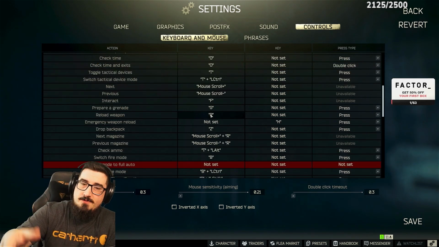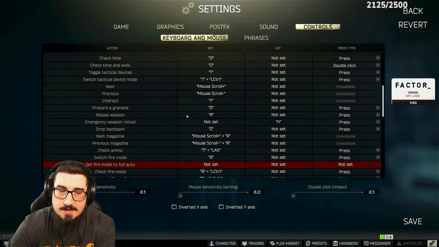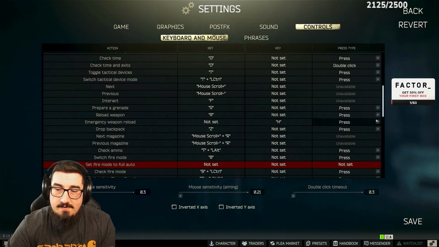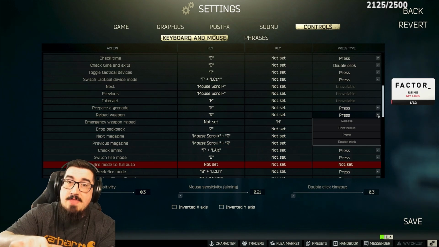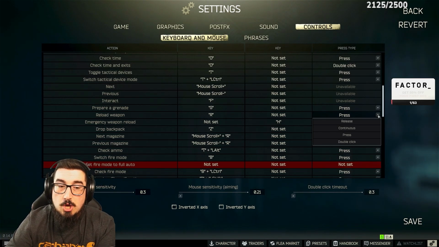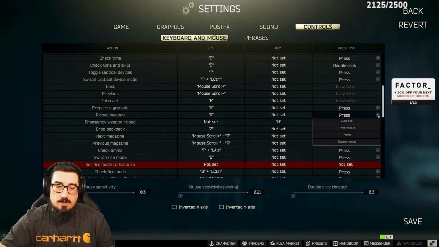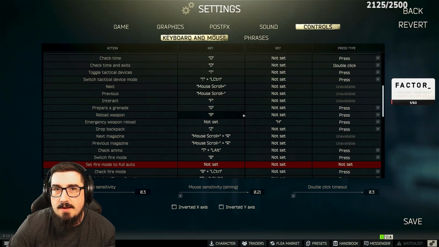So a lot of these I have changed from release to press. The reason why I do that is because when you reload your weapon, you hit R and it automatically does it. A lot of people don't know this, but with things on release, when you press it down and then you release it, then it starts to reload. So instead of just hitting R and it reloads automatically, we'll show you a clip really quick of my buddy not realizing that jump was on release, and yeah, he fell into some claymores because of it.